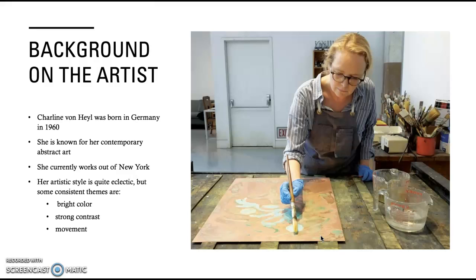And then her artistic style is really eclectic. There are some consistent themes. She's known for having very bold, bright colors, a lot of contrast in her works, a lot of movement, particularly contrast between really broad brushstroke movements compared to really fine, delicate movements. She is both a painter and a printmaker. So in this photo, she's working on an etching, but I'll be focusing on a lot of her paintings. But I thought it was cool that she's a printmaker because that's something that I'm also interested in.